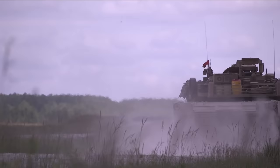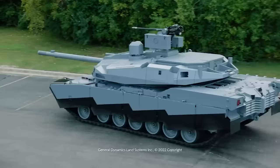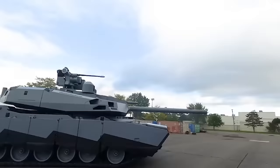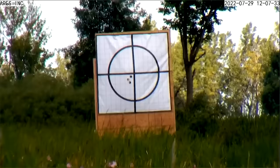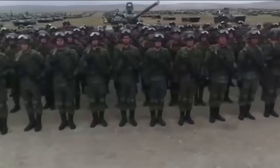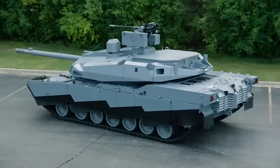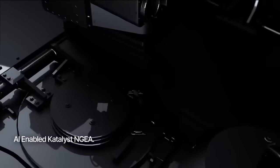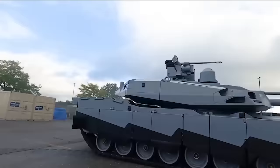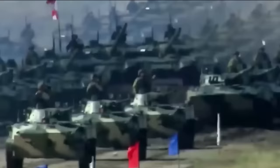Reese noted these systems aren't set in stone, and General Dynamics is waiting to see what the Army's priorities are: "We would like to have collaboration with the Army, and say, what's the combination that makes sense to you? And then we can provide it." To be clear, there are no current plans to move the Abrams X into active production — right now it's still just a technology demonstrator. But the U.S. military has been paying close attention to the challenges facing tanks on the modern battlefield as the conflict in Ukraine plays out, and many of the capabilities brought to bear by the Abrams X are aimed specifically at those challenges. While the future of this specific tank is still up in the air, it offers a valuable glimpse into the future of tank warfare — because the era of tanks is far from over. Russia just sucks at using them.